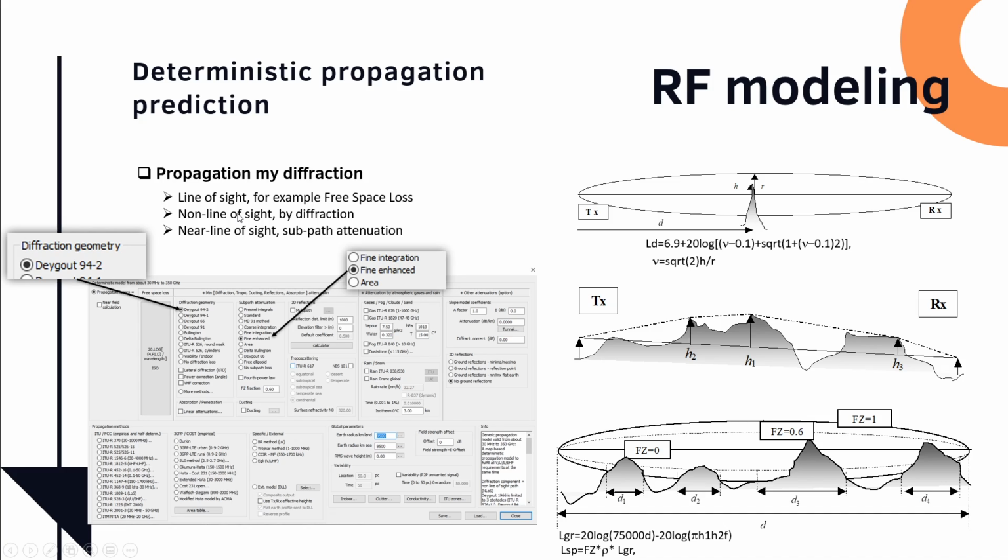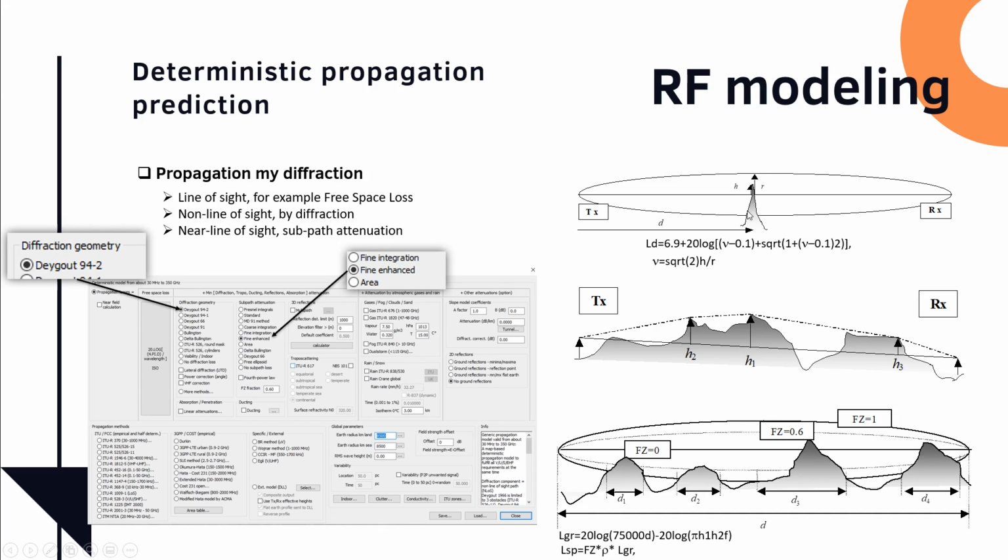So HTZ philosophy for signal propagation, I'm talking about VHF communication, we break it down into three components. We've got the free space model. If it is a free space condition, we apply, for example, the free space model. If it is non-line of sight, and that's where diffraction hits, we calculate diffraction loss on obstacle.